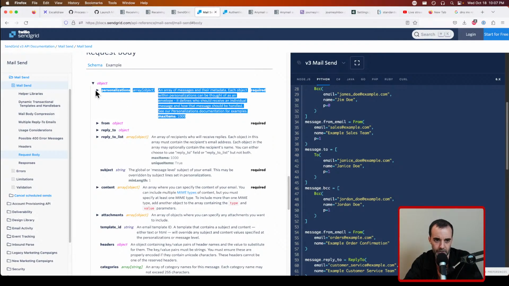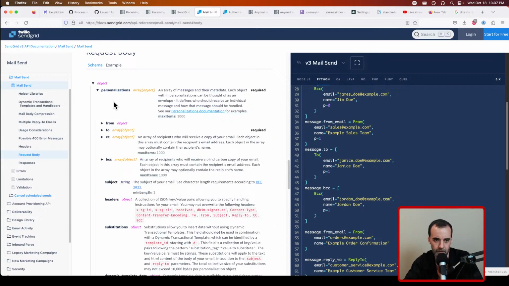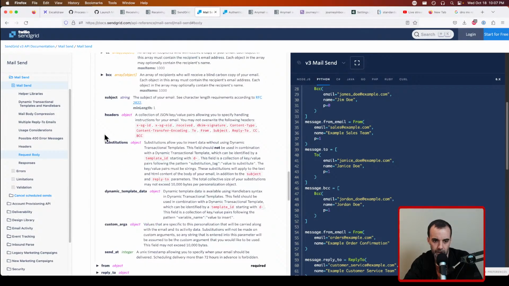Personalizations is an array. There's a bunch of stuff in it.